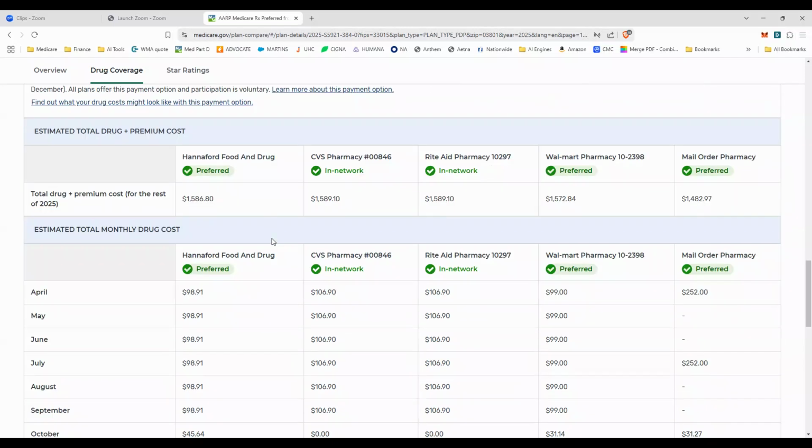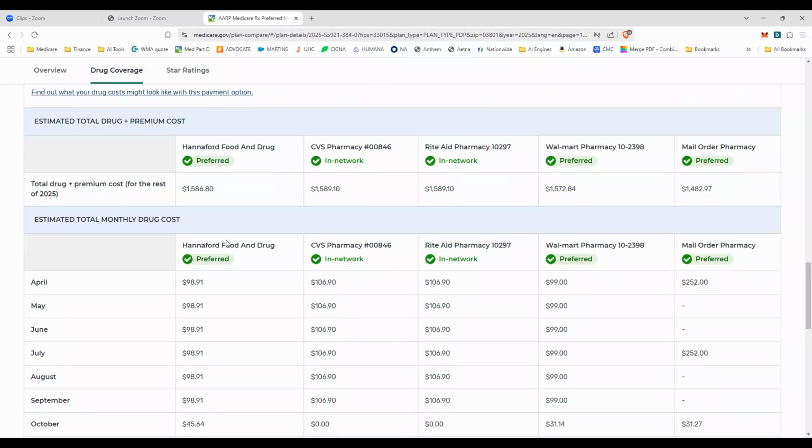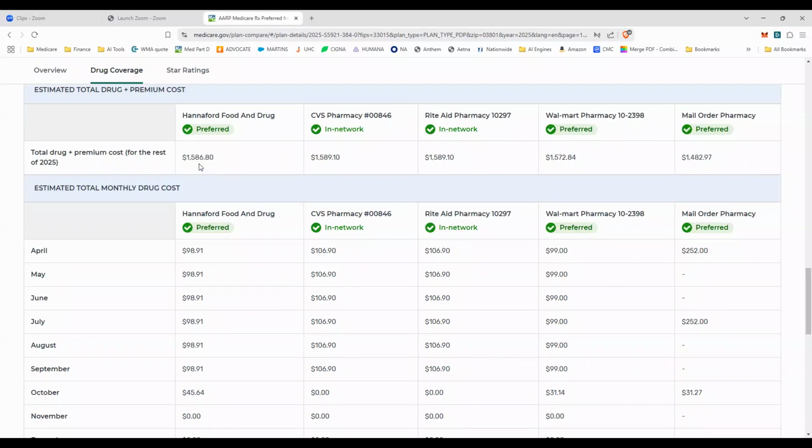And as you scroll down here, you'll see what they're estimating as your monthly drug cost. Okay. So we know that your total premium and the total cost to fill your medications, in other words, co-pays, so your total out of pocket for the year, based on the medicines that we have here, it would cost you $1,586.80.